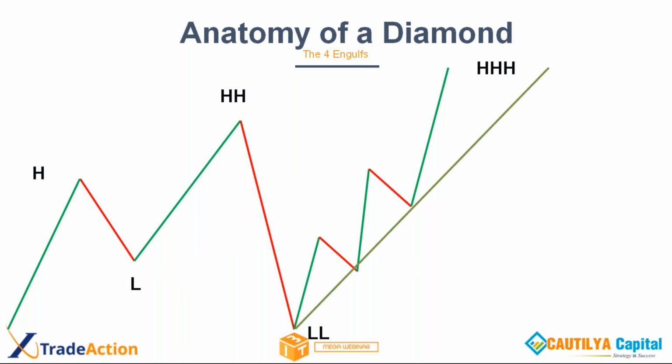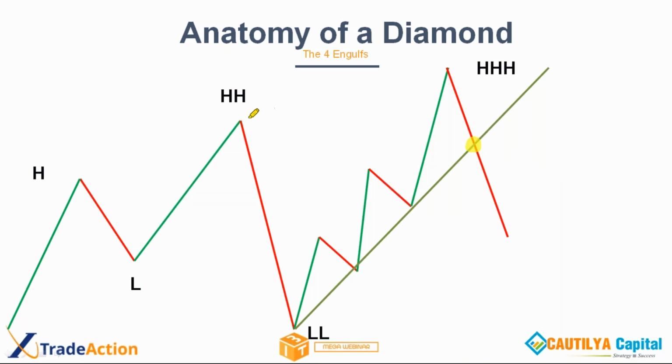So what happens? I can also draw a trend line from the lower low to the higher high. Go and recollect the trend line theory that we already discussed. That is a trend line. Now if the third engulf is already over, which is the higher high, the fourth engulf is breaking of the trend line. Once the trend line is broken, this point is the key intersection point.